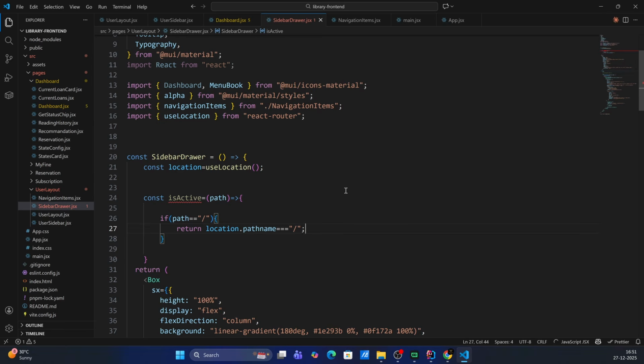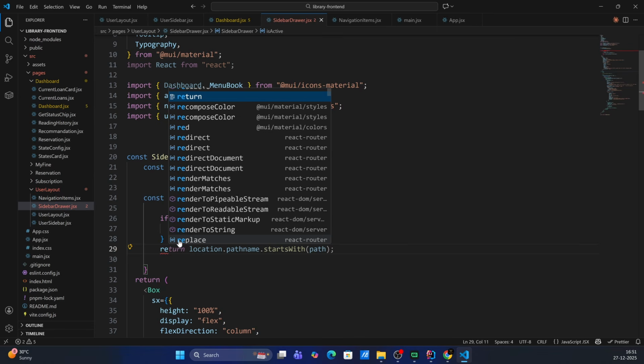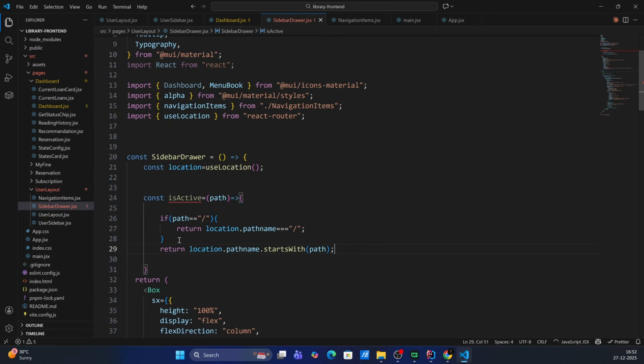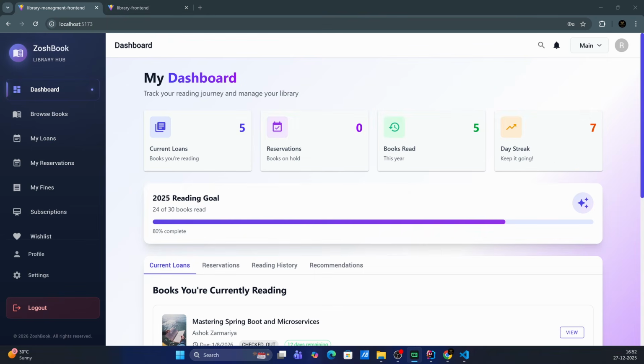And the second logic is if location.pathname starts with this path, then it is active.